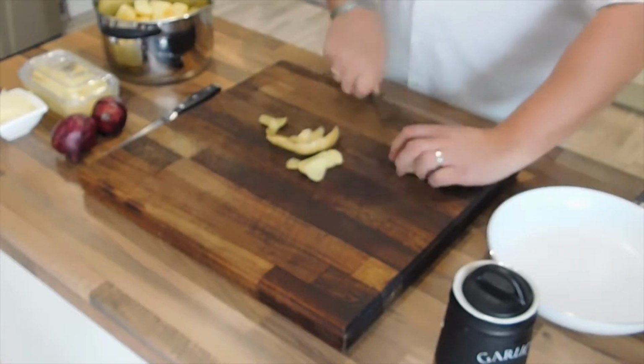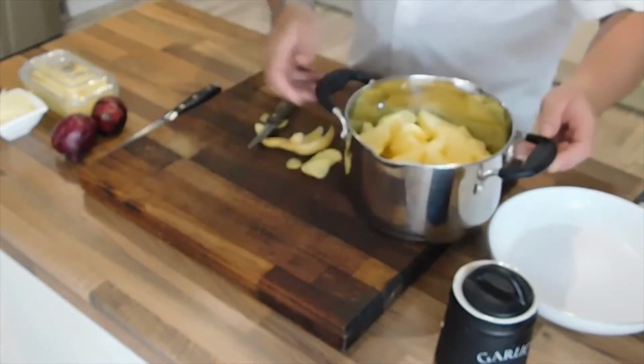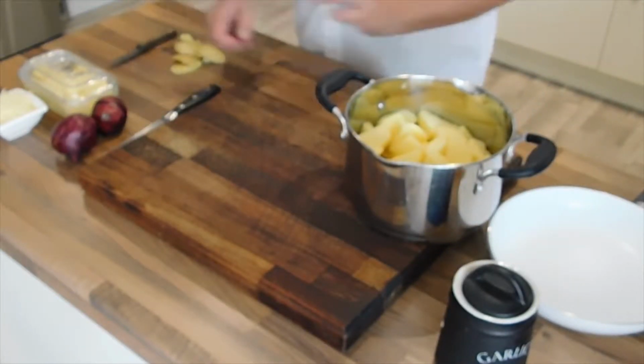Just chop it. The smaller you actually get the potato, the quicker they will boil as well. So we'll just add the potato. Here's a pan of potatoes, and what we're going to do with this now is we're just going to add some water, put them on the boil for about 20 or 30 minutes, and we'll return to it.